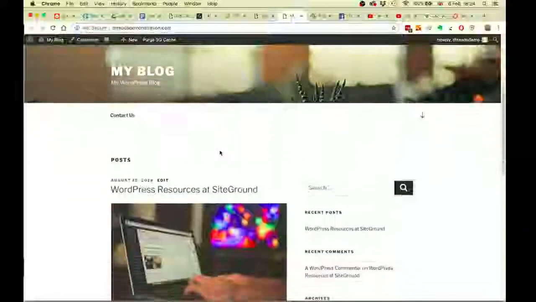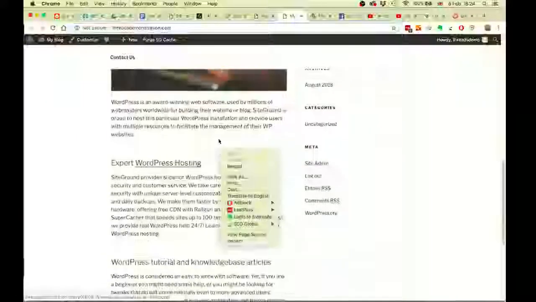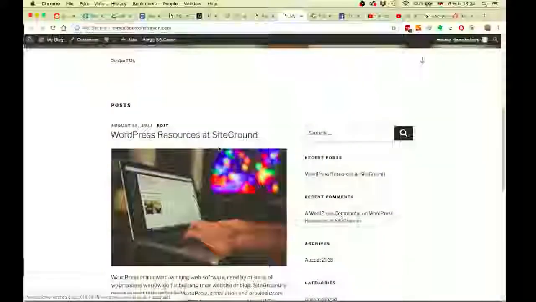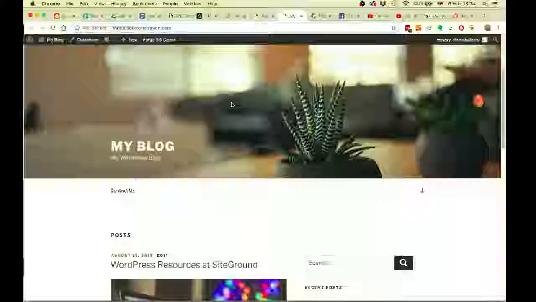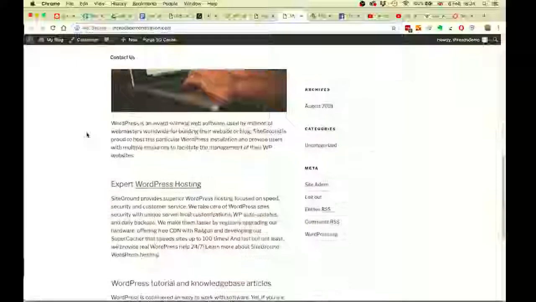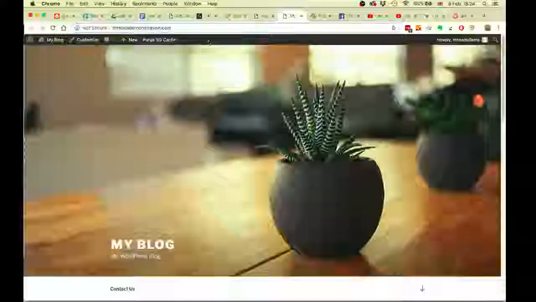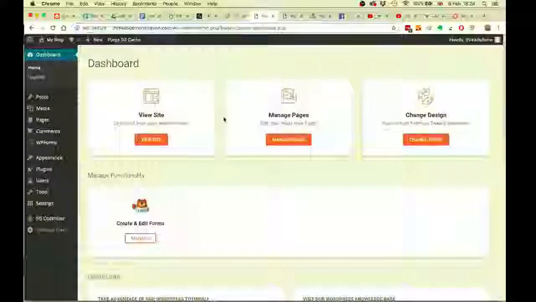Now, to me, even for a really basic, vanilla install of WordPress, this looks pretty good. I mean, if you look at my site, I think this actually looks better than mine, and I've seriously got to update my site. I don't think I've updated the look of my site for about 3 or 4 years. Even the basic thing looks pretty nice. So this is your dashboard here.